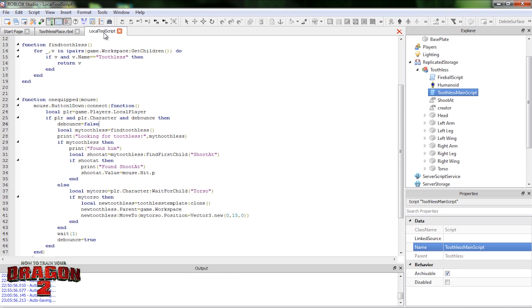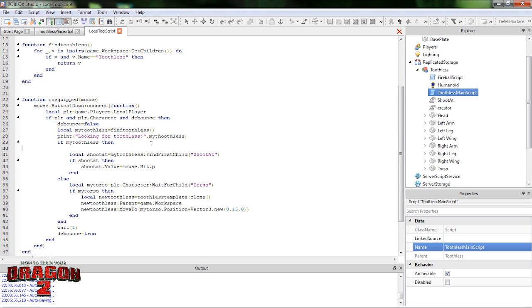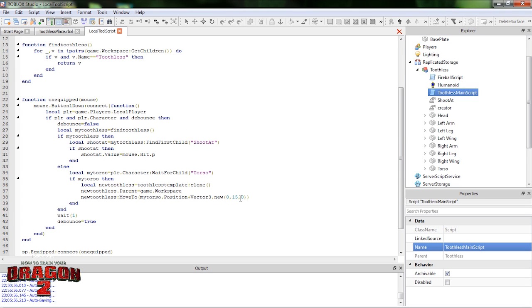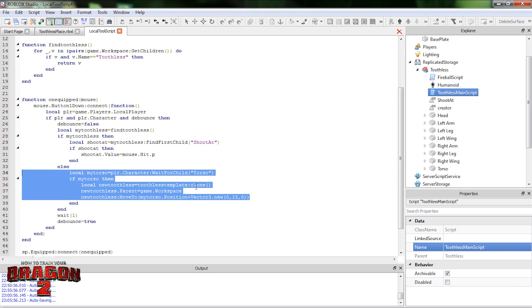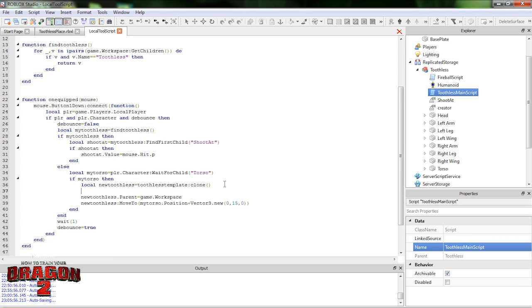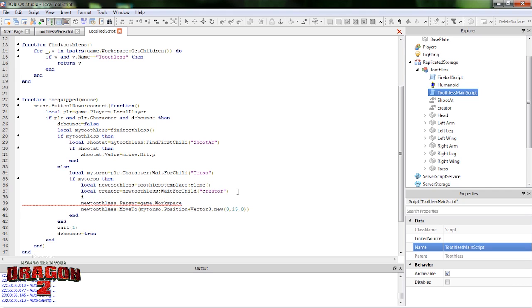Now we just gotta make sure he knows who made him. So we gotta define the creator tag when we make him. So here's where we make him. We're gonna want to wait for child for a creator tag. We don't need to do an if statement because we did wait for child.